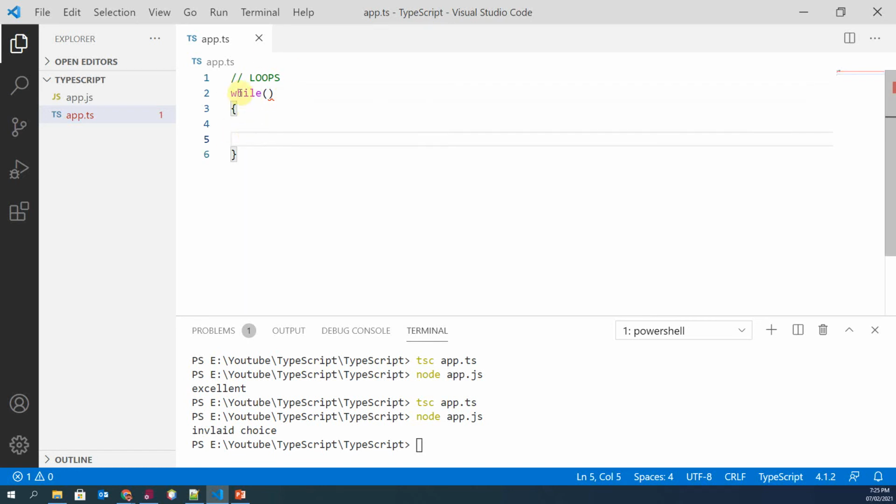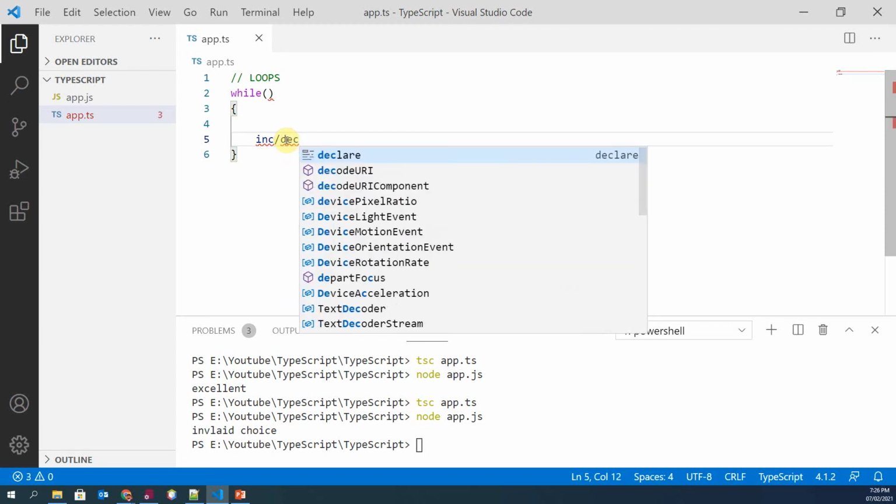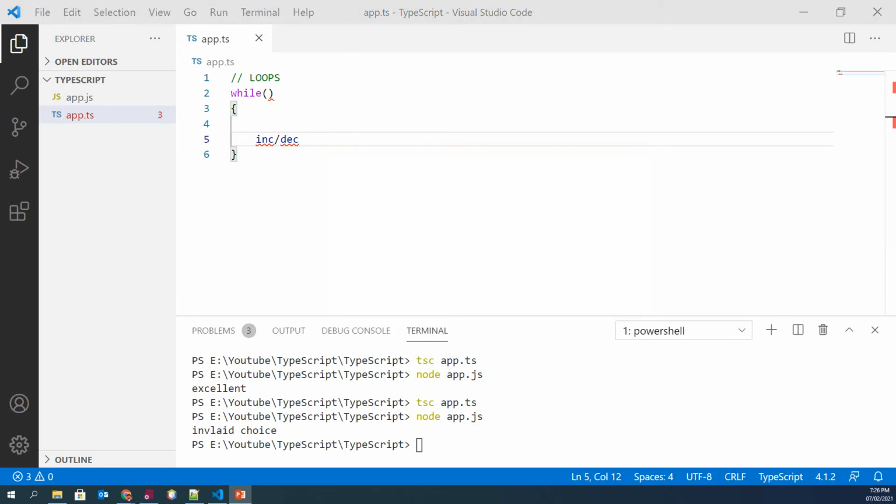In the body of the while loop you must have an increment or decrement of the value so that at some point you can go out of the body of the while loop. So let's take an example of a while loop.